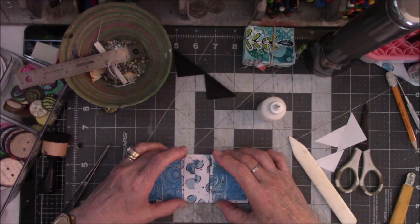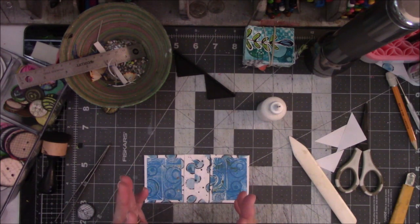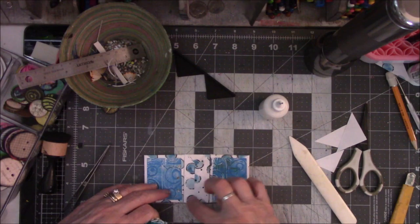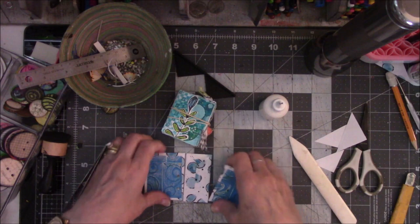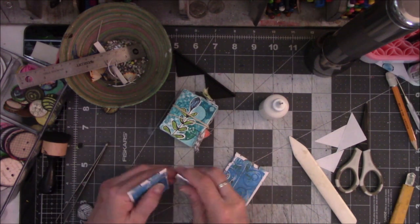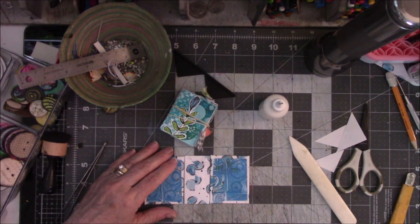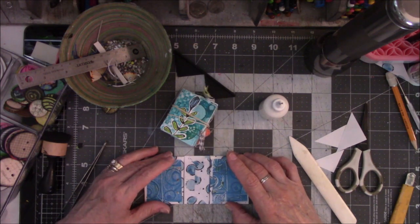So the kind of book I was thinking about doing is taking a piece of cereal box or something and covering it, and then sewing each one of these signatures to that cereal box part, and then gluing it right on top of this so that she's not going to see the three hole pamphlet stitch on the outside of the book, which I think is a much neater look. Although I do like the Coptic, but this is just too full for a Coptic. That little book was not meant to hold as much precious stuff as it's got now. All right, so I think that's what I might do.